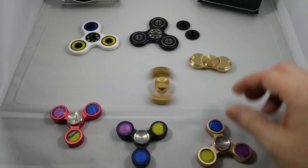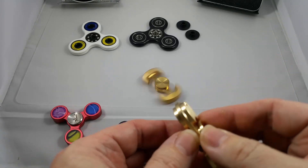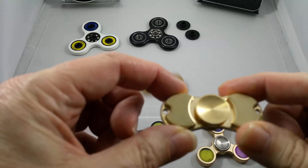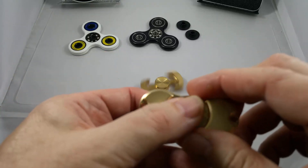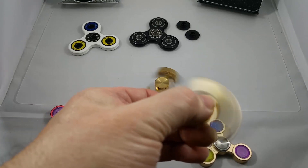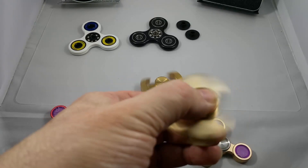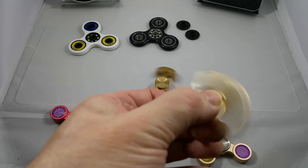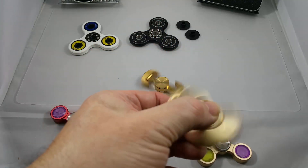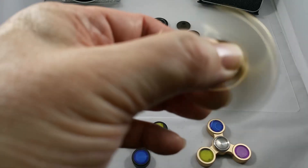My favorite is black, and second would be red. This one I didn't actually order — it came as a bonus, or maybe a mispack — but they sent me a torque bar-style spinner. It is fairly heavy. A friend of mine mentioned that a bottle of Brasso is especially good for shining up brass; it costs about three bucks at Walmart. As you can see it does spin for quite a while, but it is new so it needs some breaking in.